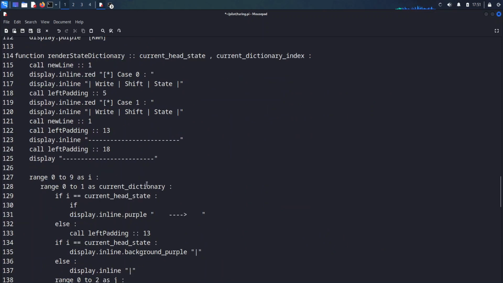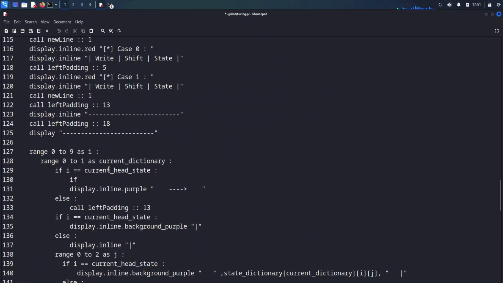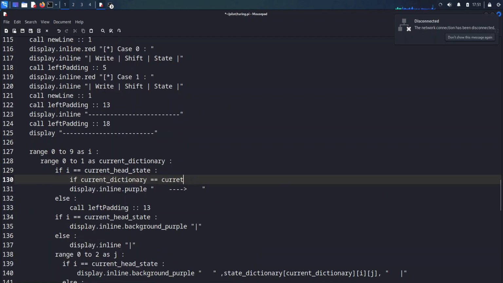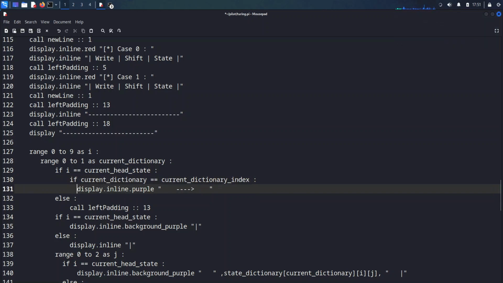And now if current dictionary is equal to current dictionary index, then we render this 1 2 3 4.